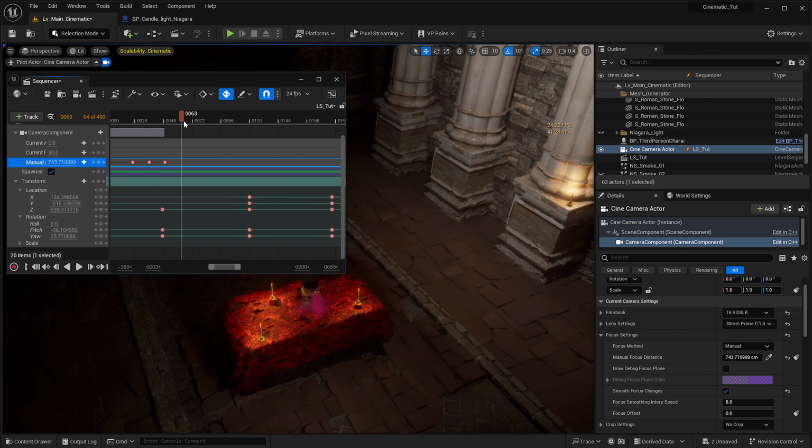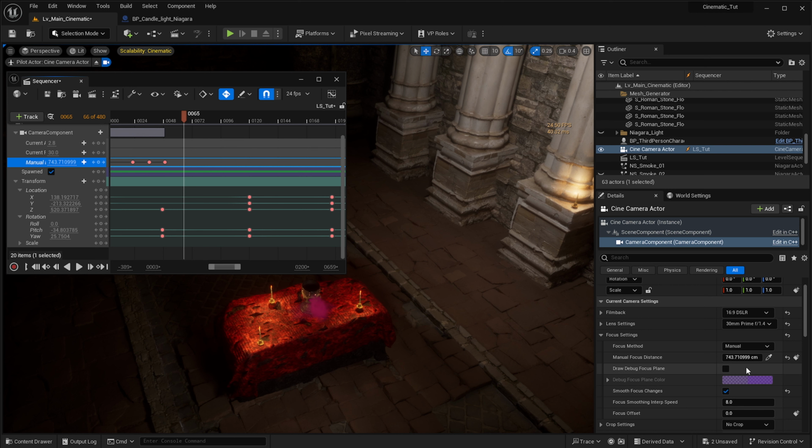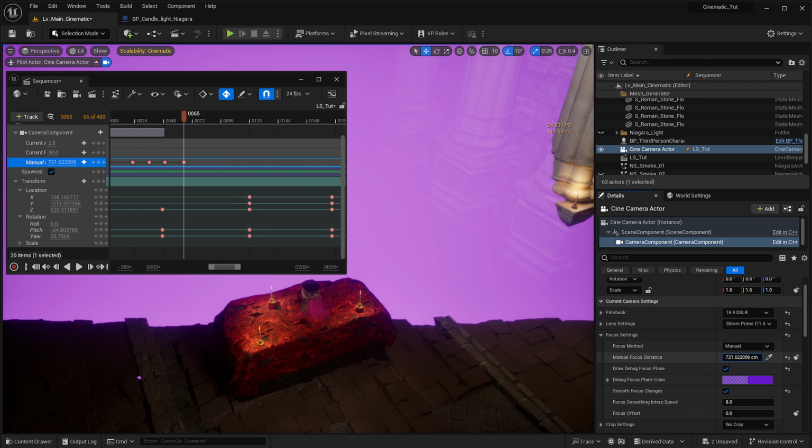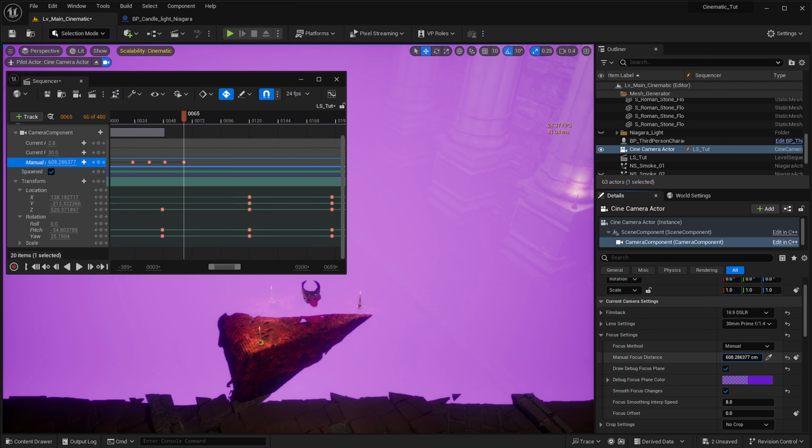And as we get a bit closer here, let's have a look at our focus. It's moved along with the camera, so we've got to make sure that it's in here. By the way, there is a simpler way of doing this by simply changing from manual to tracking. But if you do that, then you're always going to have everything in focus all the way to the point of the goblet. So you're going to have no real control. It's going to be more of an automated process.